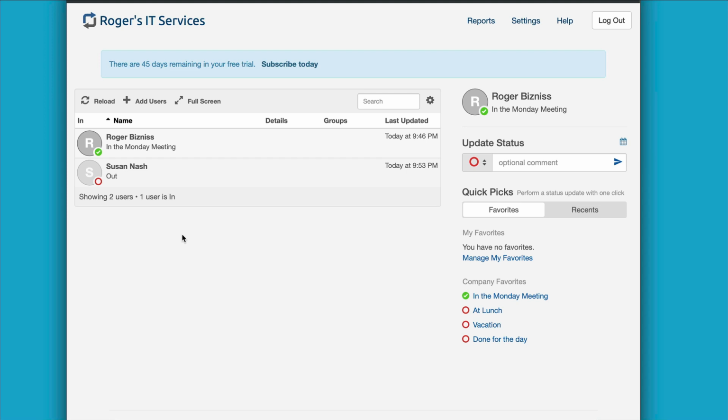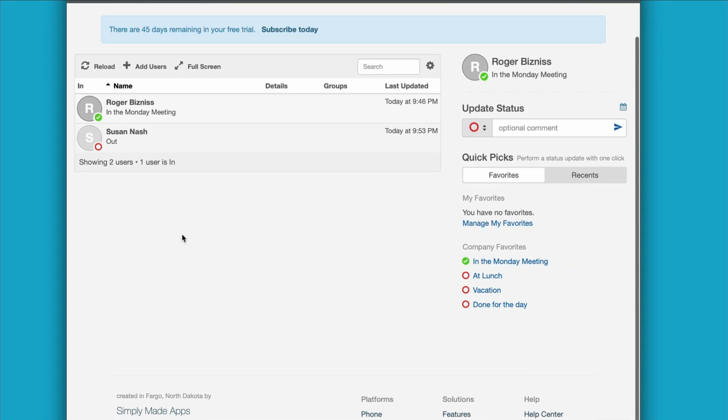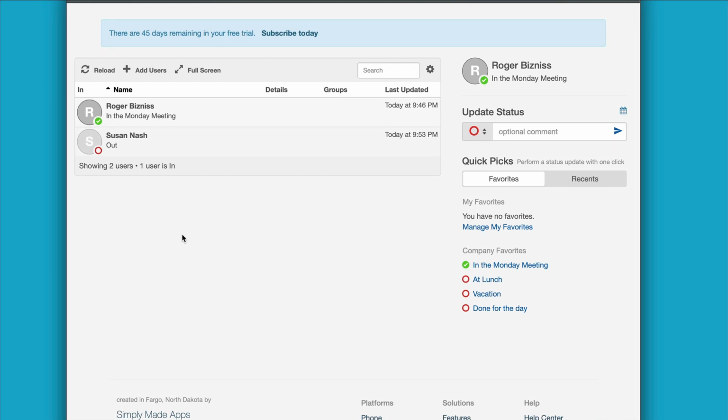Okay, last thing to get you started in Simple In-Out. You're going to want to use probably some of our apps. All of our apps in Simple In-Out are free downloads in their respective app stores. So you can download the apps. You can use as many as you wish or as few as you wish to get the job done. And we don't charge based on the number of apps that you download and install. And that's very important to know. So we encourage people to download our apps.